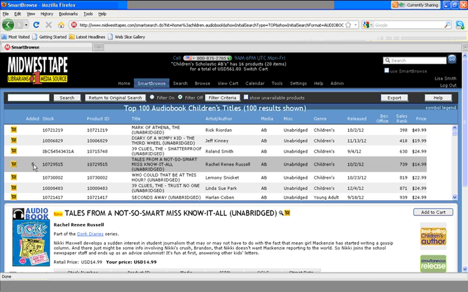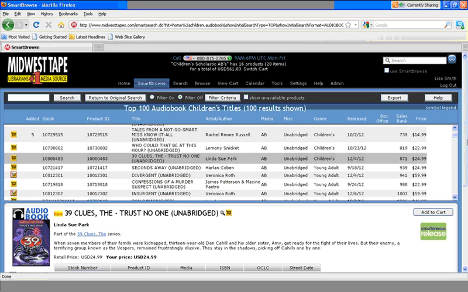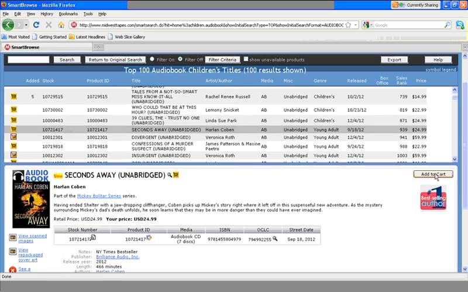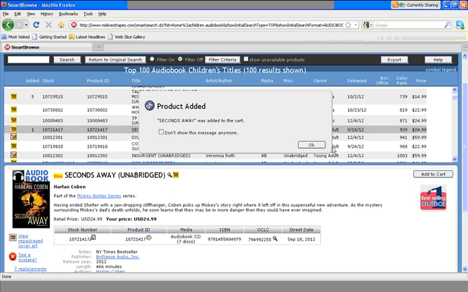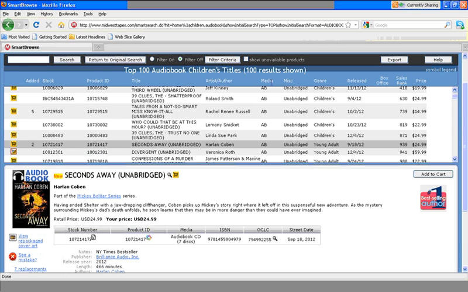And notice the little 5, the quantity has been added to the side, all the way here next to that title. I can continue to browse through my titles, make a decision on which ones I want, quickly go down, hit Add to Cart, OK, add to cart, OK, we'll do another one, and so forth.